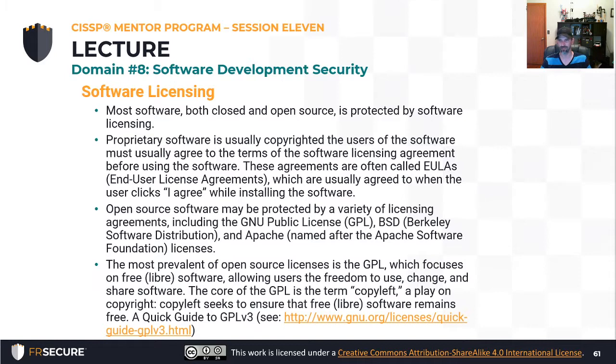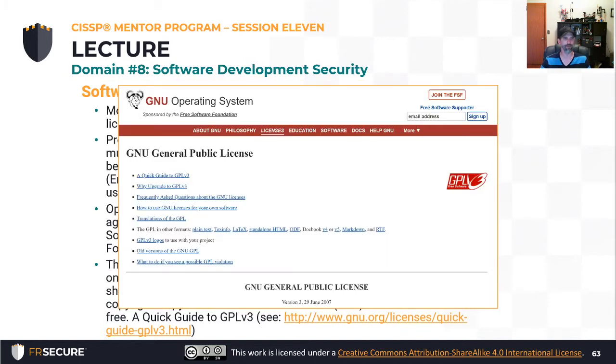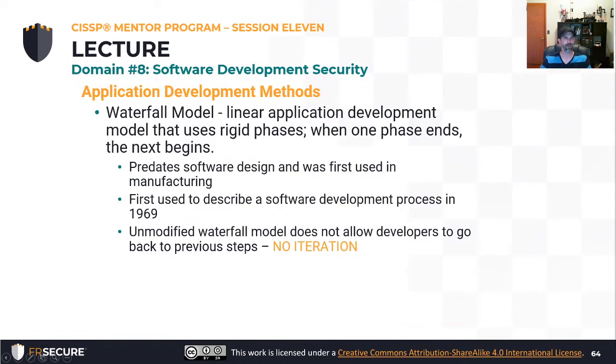GPL is the most prevalent type of open source license, and that again focuses on the libre side of it, right? It's allowing them to change, share, improve upon, add on, so on and so forth. So GPLs are generally wide open. Here's an example of that, right? Creative Commons, same thing here. It has very clearly defined licensing of how you can use it, who's allowed to use it, what kind of credit you get. Same thing. Here's another example. Same thing with the GPL.